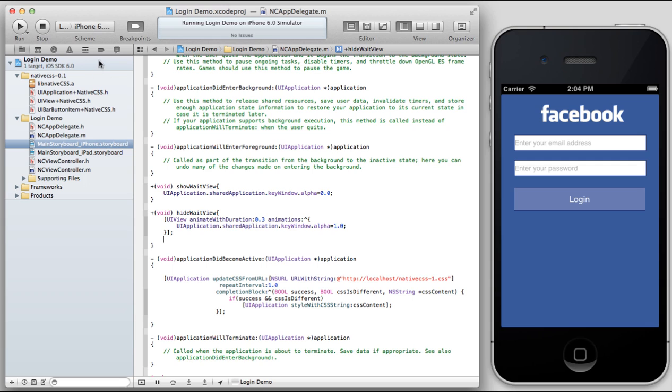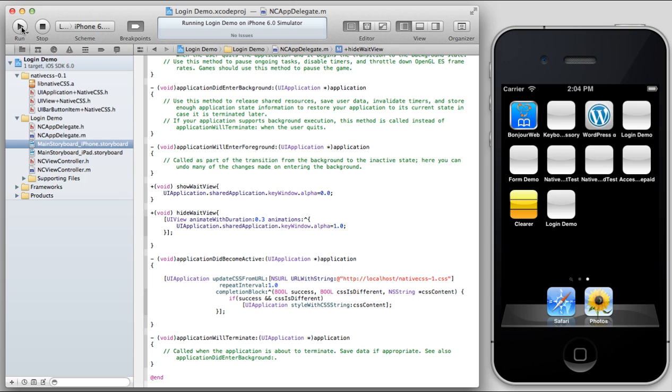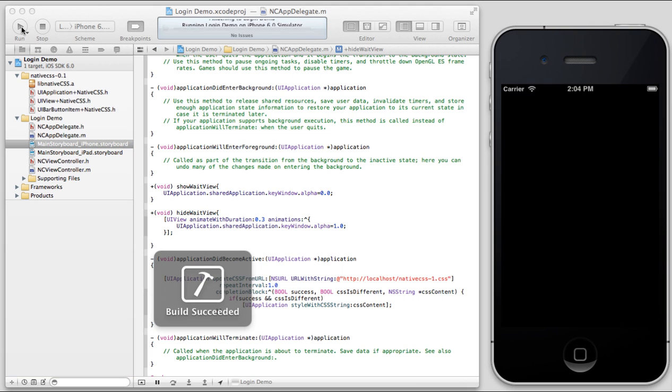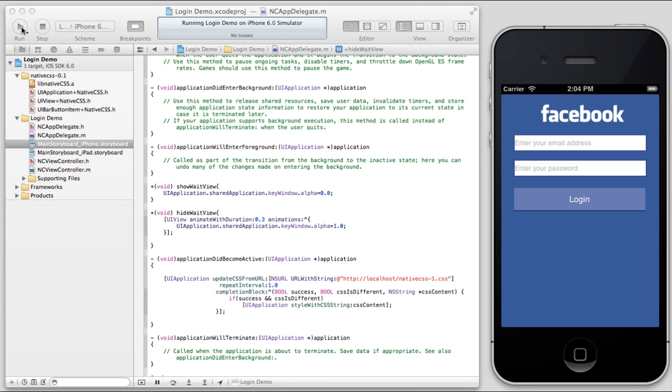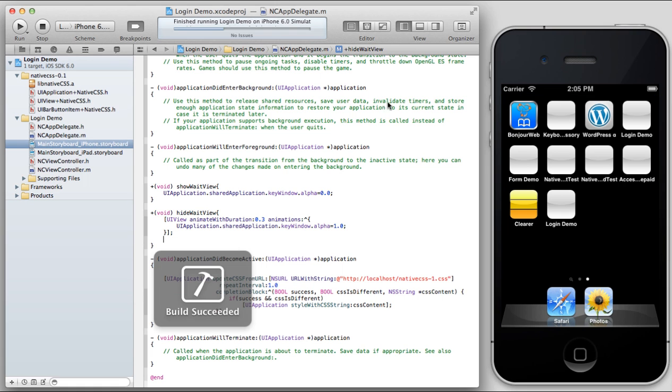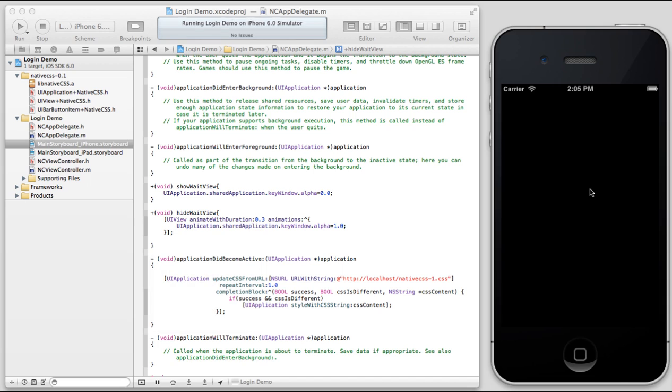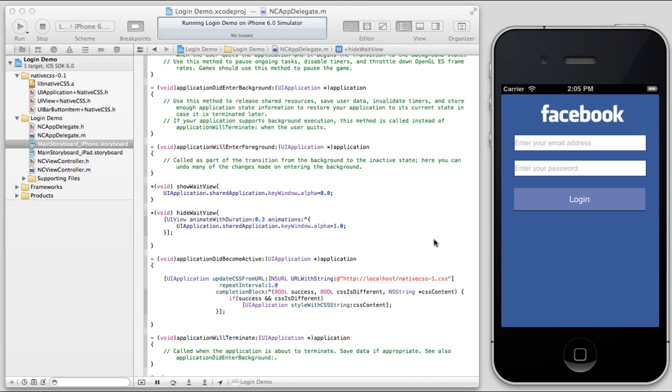Now let's restart the application. If you notice, this is the first time we've had to restart the application. Restarting your application is bad because it takes lots of time. Now, you would have seen that flash at the beginning. Let's play that back. The old styling was shown for a quick flash.